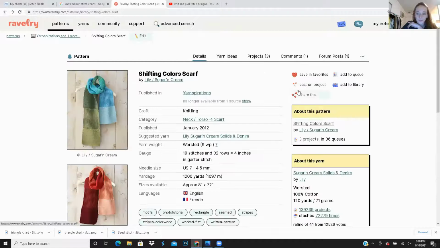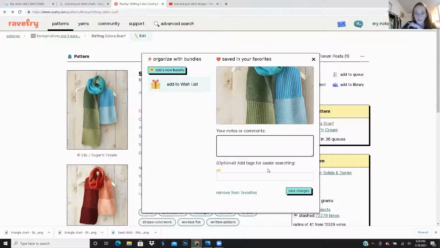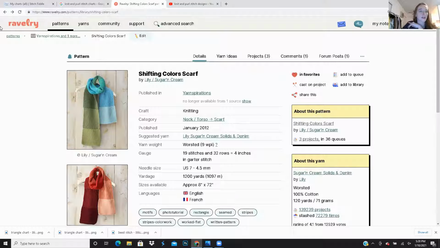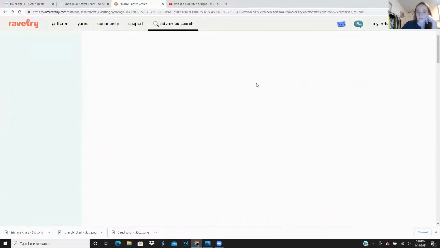So I want to save this pattern. I'm going to add it to my favorites. Save, and you can add a little note there. You can add it to your library, or add it to your favorites, which are a great way to save those items.